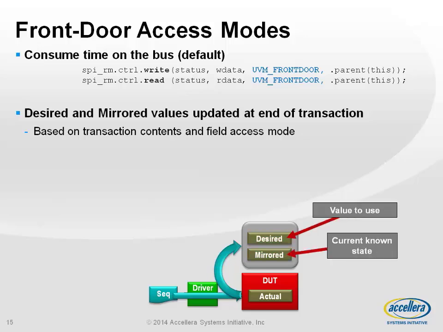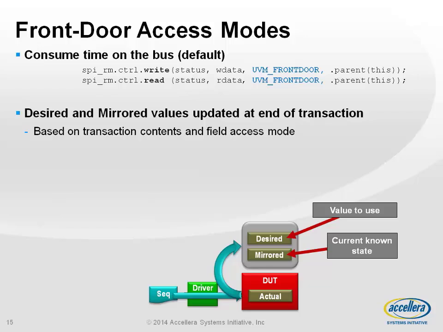So there's two values. One is called desired and one is called mirrored. Mirrored is the value that, as close as we configure, is what is represented in the hardware. So if you go and do a register transaction and then your hardware magically goes and mucks with the values in your register, unless you can detect that behavior from your test bench and update your register model accordingly, the things are going to be out of date. So the mirror is as close as we configure it, this is what we think the hardware actually is doing. And the desired value is, this is the value that we really want it to have. So we maintain both of those. Ideally, they should be the same all the time. But as we all know, it doesn't always work that way.